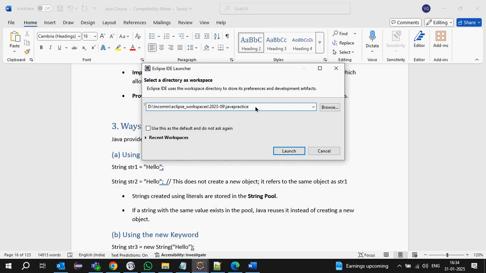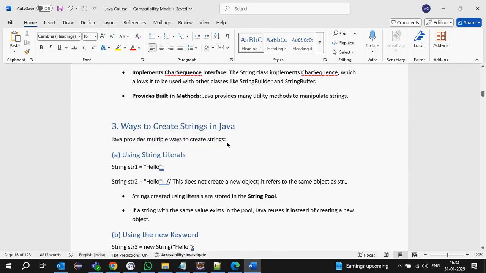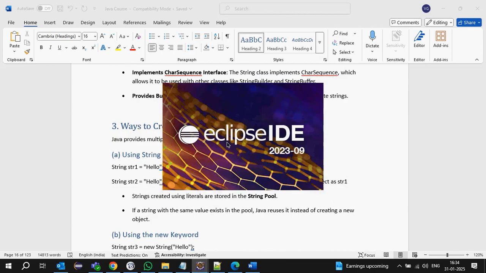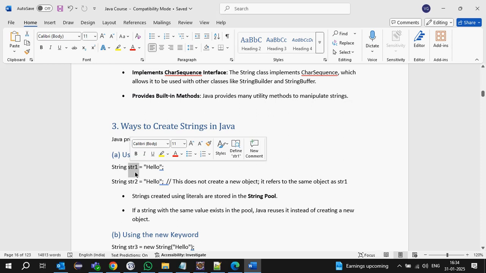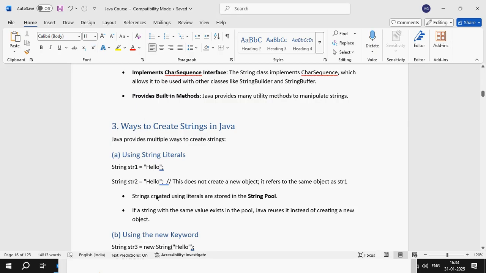I'm creating one more workspace. What are the ways we can create a string? By using a literal. Literal means string str, some variable name, string str equal to double quotes. For a char, some gender equal to single quotes, we give a single character.